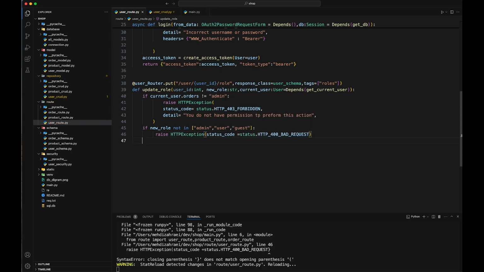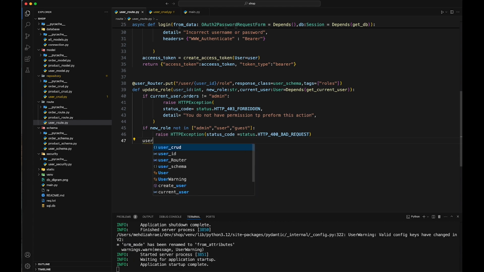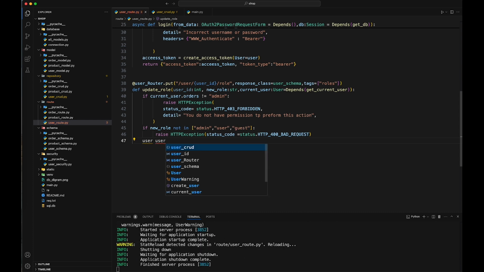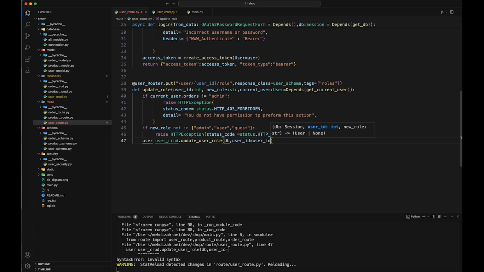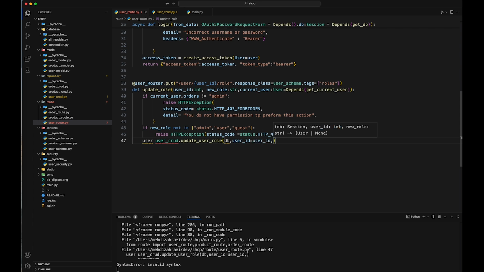Now it's parentheses. And then if it is one of these roles, then allow to change user by user CRUD dot update role. We can say db, and as a parameter we need db, user id equals to user id, and what else as a parameter, user id, new role.